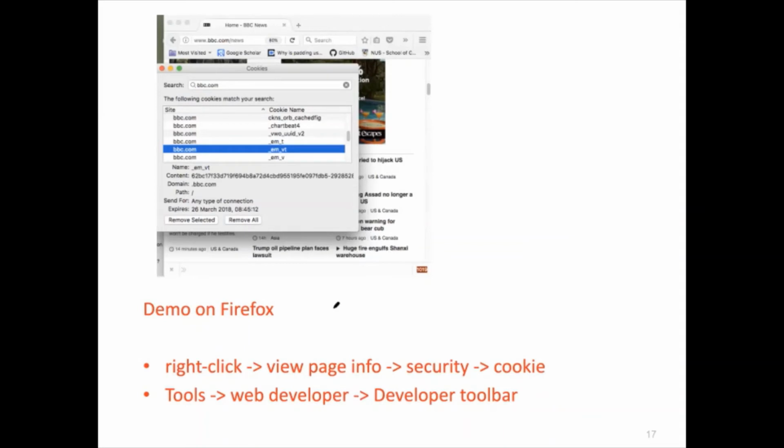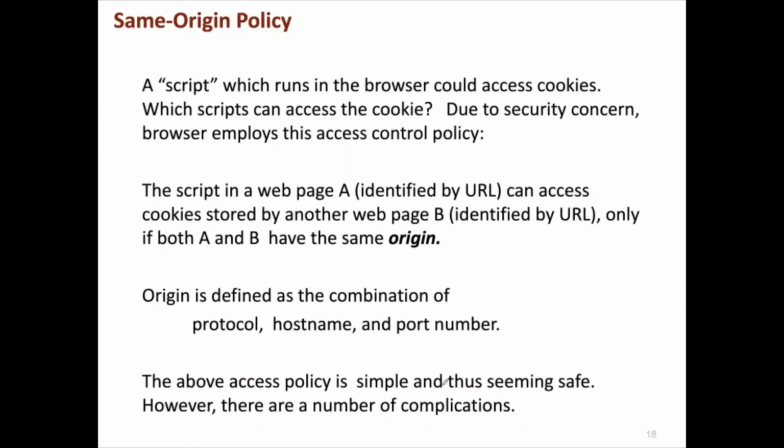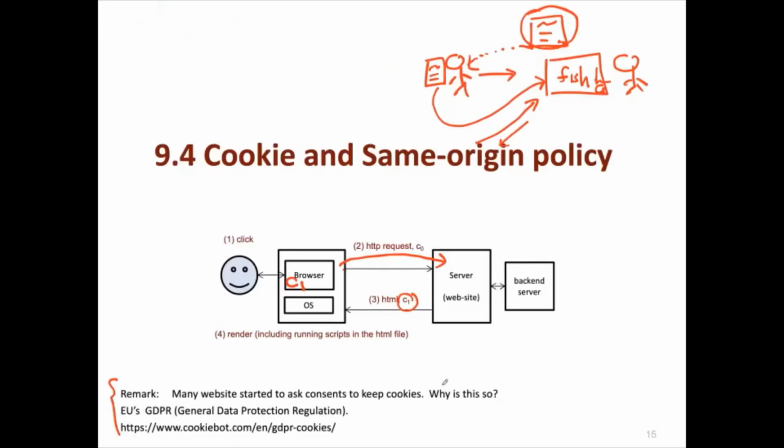So look at this website again. Suppose that this cookie is created by the fish noodle store, and next time when I visit the Indian food store, would my browser send the cookies created by the fish noodle store to the Indian store? Of course, this shouldn't be the case, right? Because there's privacy involved.